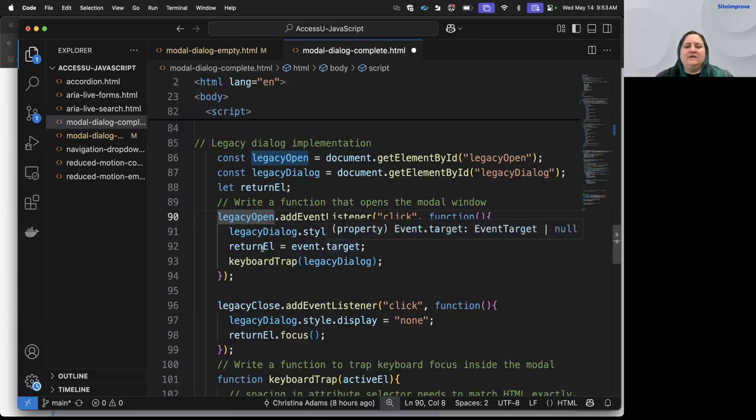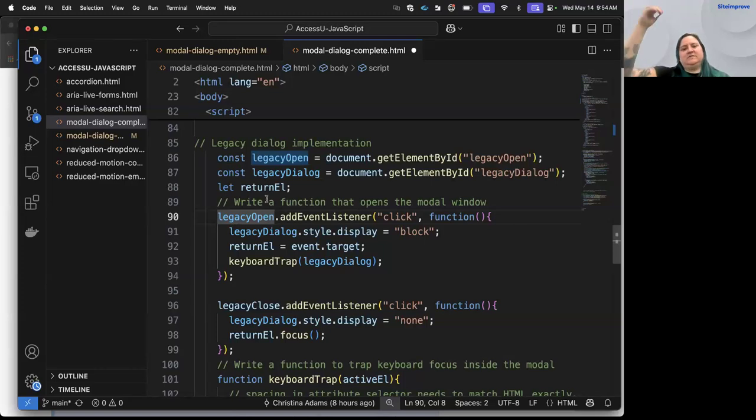And then we are sensing what was clicked, and we are assigning it to our return L variable. That you'll notice is outside the function, right? Because it's got to be outside the function, otherwise it's going to be always cyclical, right? So we want to set it outside the function so that it's always one element, right?